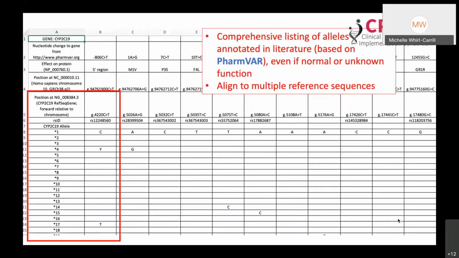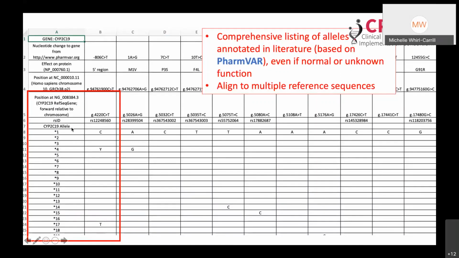So in order to actually be able to implement that in the clinic, CPIC needs to give people the materials to be able to determine the genotype, to map to the phenotype, to do every step of that process along the way. So we create a bunch of supplementary files. This is one such supplementary file that CPIC and PharmGKB create together.